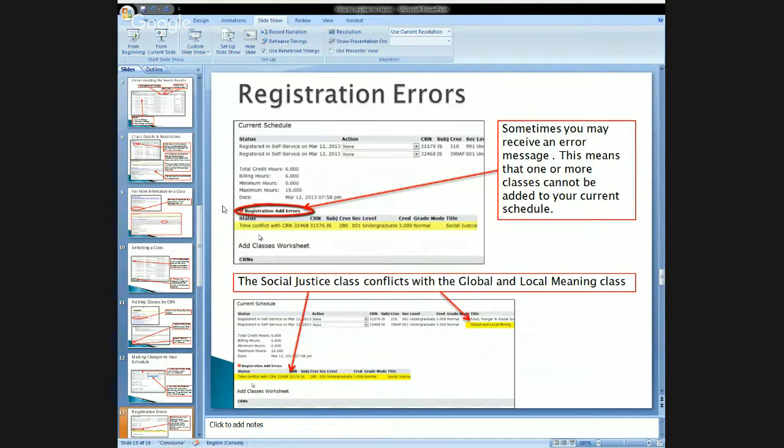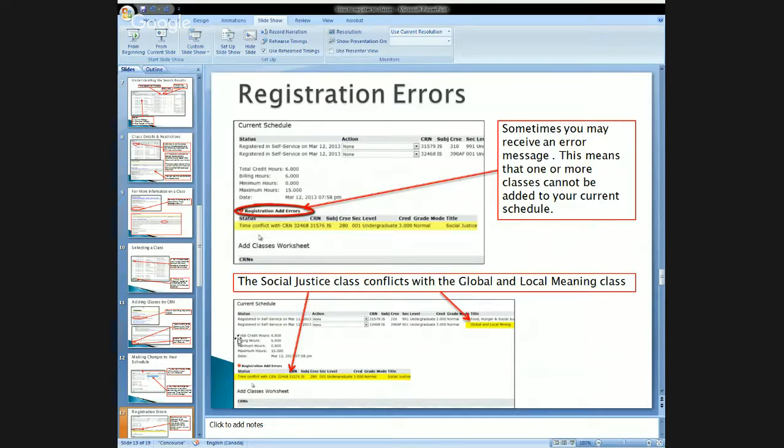This is where you can see it gives a brief description of what the problem is. So here it mentions time conflict with another class. In this situation, our social justice class has a time conflict with the global and local mining class. So that means that there are 2 classes that have a time conflict. Either their exams are on the same day or at the same time, or it means that the class has an overlapping time.